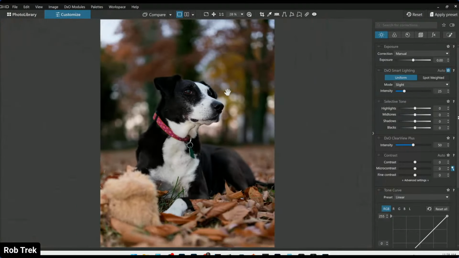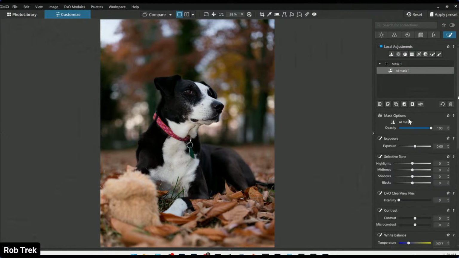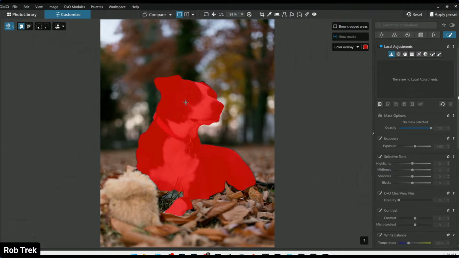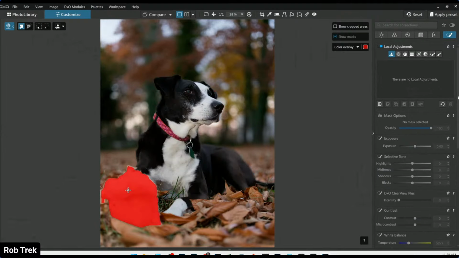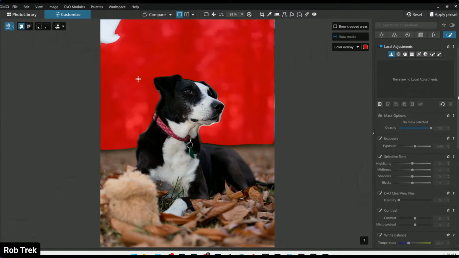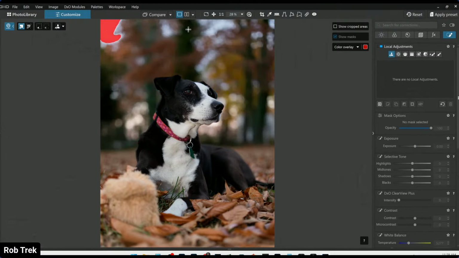And what I want to do here is basically brighten up my dog here in the foreground and maybe just darken and saturate the background just a bit. So this is a new tool in Photolab. Let me reset this. And I'm just going to click here for AI mask. Now I can just move the mouse around to different areas and it'll select them automatically like this.